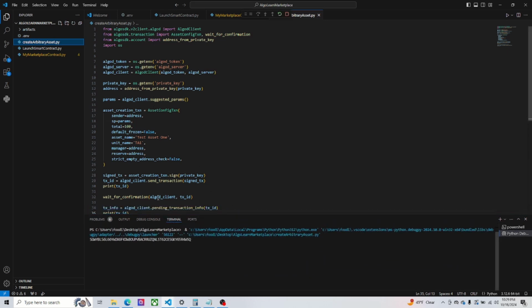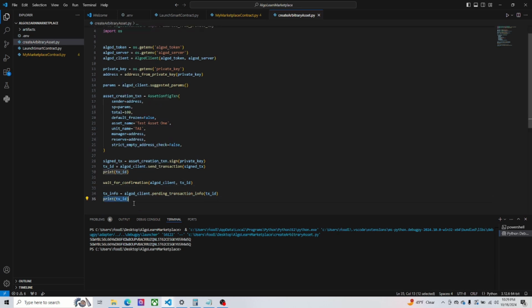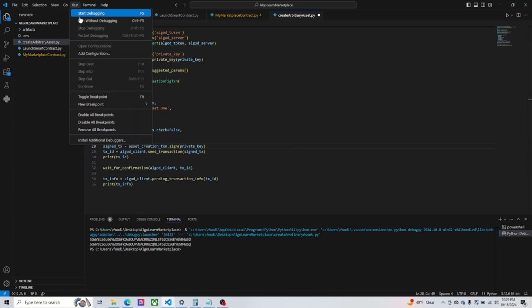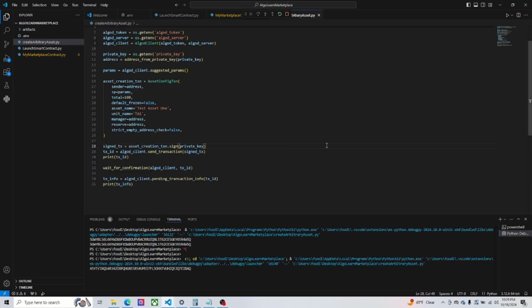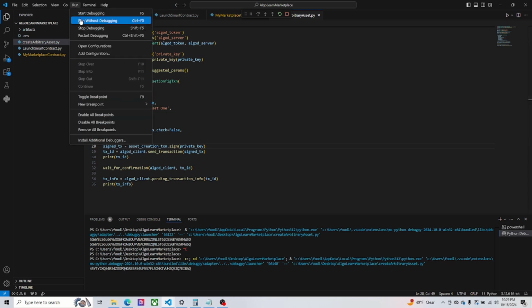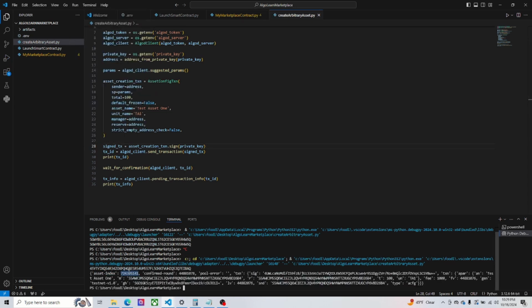Okay, perfect. So we got our transaction ID. It's waiting for confirmation. And then we just got, oh my goodness, we printed the transaction ID twice. Just rerun this. And we're going to run it two times. So here's the transaction info, and you see the asset index here.